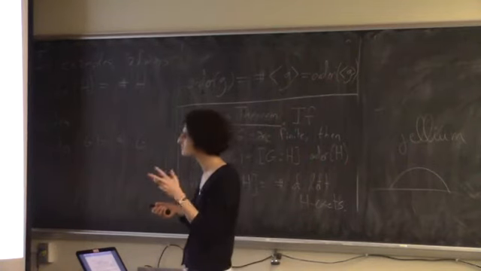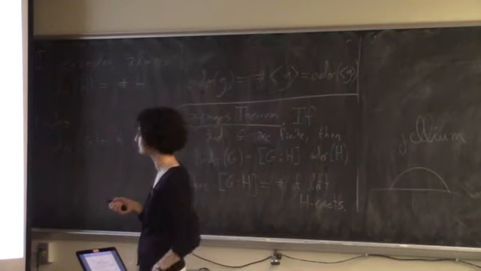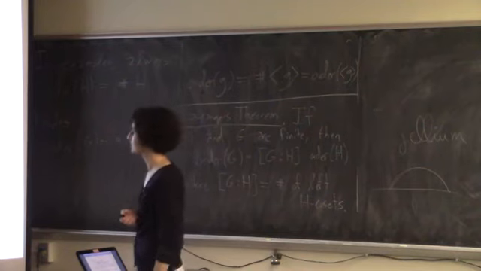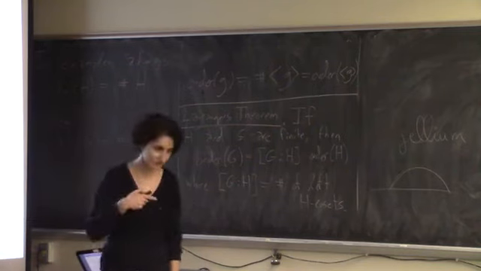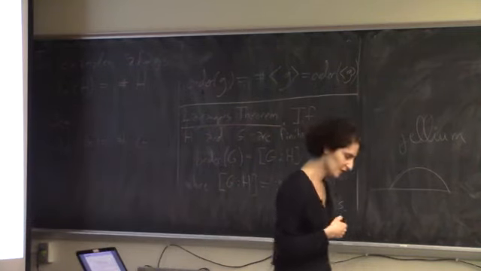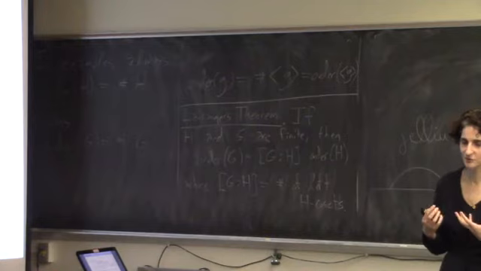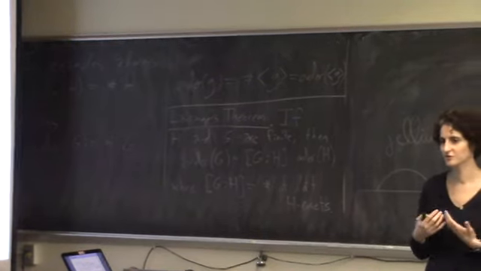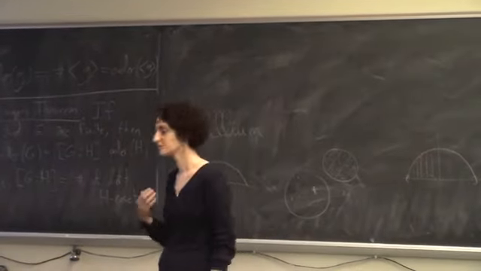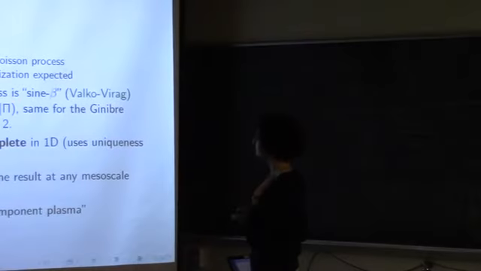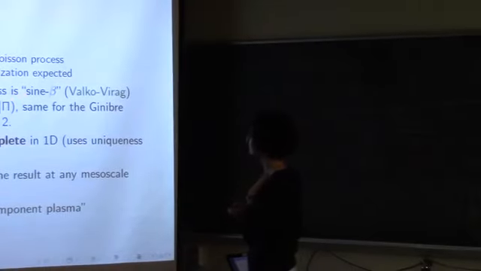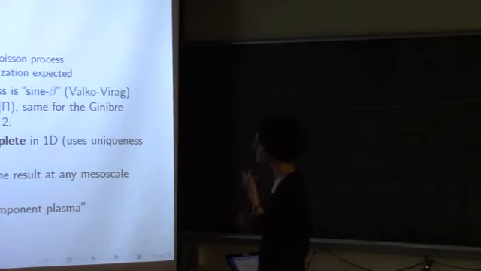And when beta is in between, the two effects are there, and it's intermediate. So it turns out that in those random matrix situations, the point processes were also understood from other means. They were understood based on the matrix models. And it was known and characterized, the limit point processes in 1D, they are called the sine beta point processes. And in 2D, for the Ginibre ensemble, they are called the Ginibre point process.